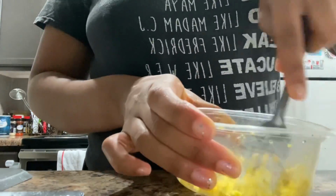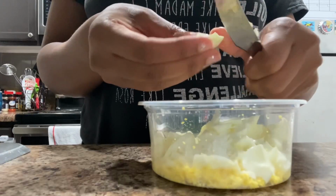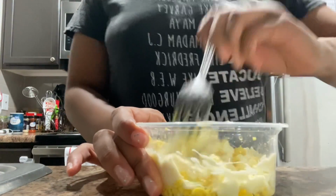I usually remove the yolk of the eggs and just mince them a little bit separately, and then I just go ahead and dice the whites. Add in some mayo and then just stir to combine.